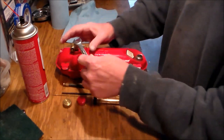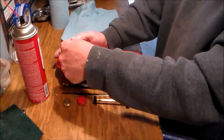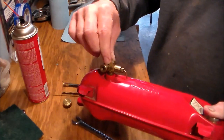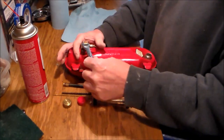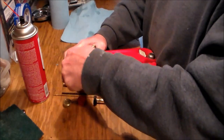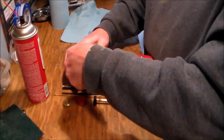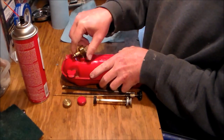You want to be cautious about this because it is brass and it's very easy to mess that up. I'm going to attempt to crack this loose using a wrench. If it's really really tight — and they usually are — you might have to turn it upside down and clamp this part in a vice and then turn the tank. I'm going to try to avoid that. There we go — we got lucky. All you've got to do is just break it loose; after that it'll just come out with your fingers.